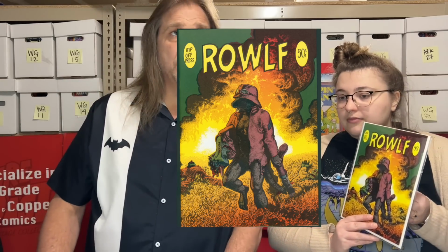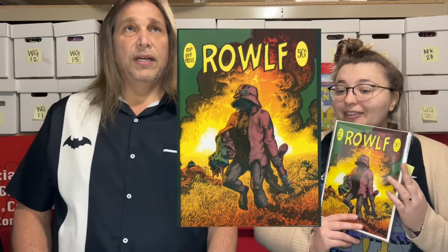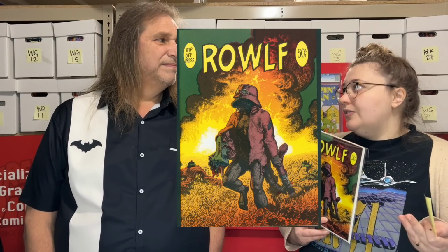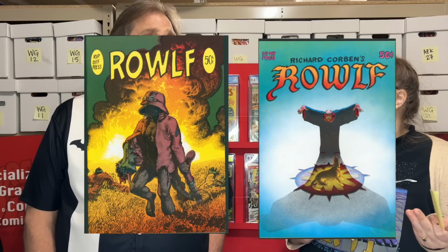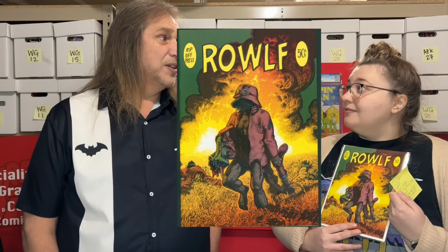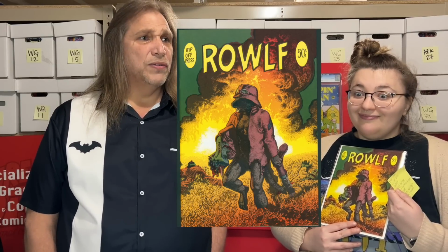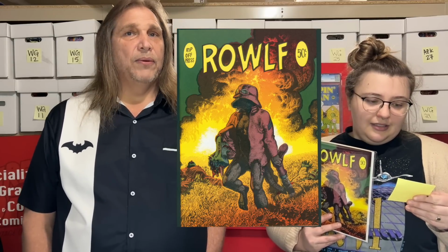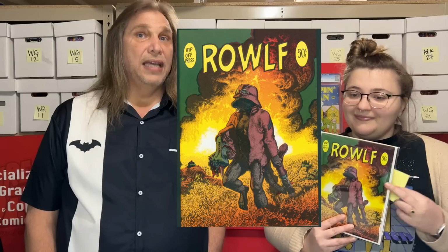This is Ralph from 1971, Rip-Off Press. This is the second print and art by Richard Corbin. If you look in cover price, they say there isn't a second print, just so you know. But if you look at comicsjoint.com, it shows all the printing covers, and basically the second print is the first print reversed. But right now there's a book on eBay that shows a different back cover, and it's a double cover, and they're asking like $500 for it, and there's yet another cover. So this book, by the way, when I saw it in the box, I'm like, yes, please.